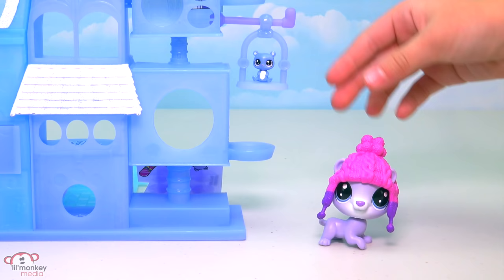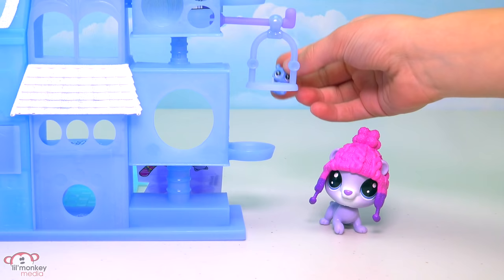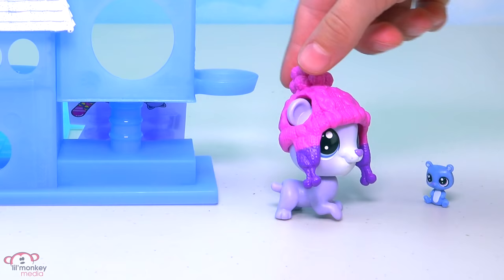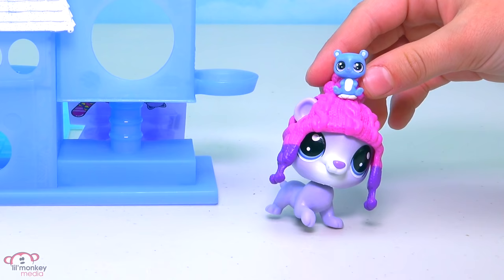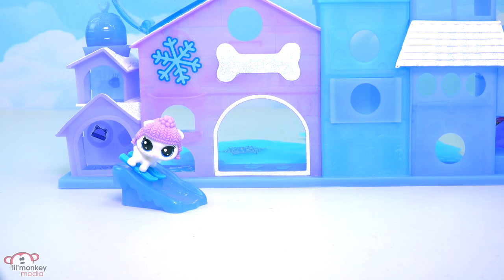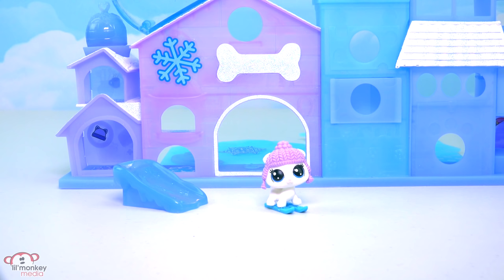Okay, daddy. Tom, you'll find brother and sister — I think they're skiing. Do you want to ride up on my hat again? Sure daddy, I love it up here! Hi, I'm Gia Polar Paws, and my favorite thing to do at the Chill Out Inn is skiing. It's so polarific!